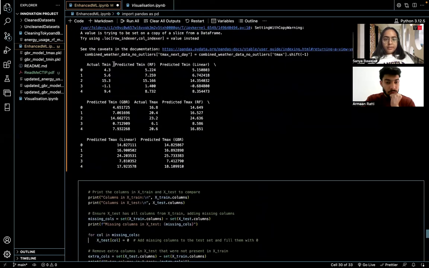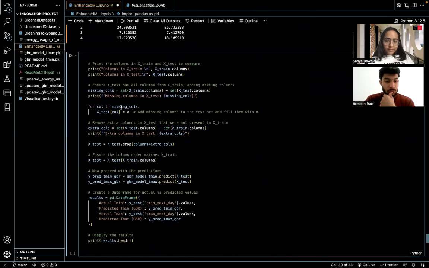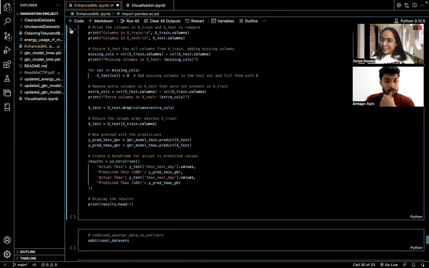Here we can see the actual Tmin was 4.3. The random forest predicted 5.2. Linear predicted 5.15. And GBR, that's our gradient boost, predicted 4.6, which was the closest one. Hence, we chose GBR.